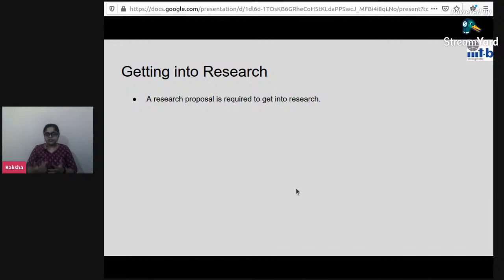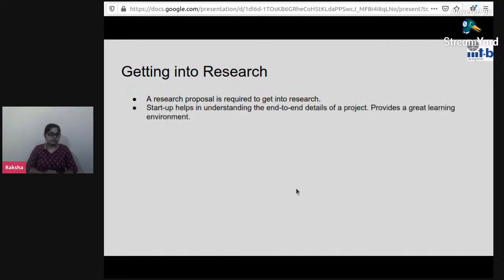And then by the time I started working in a startup as well, that was a huge learning experience for me, because that is where I learned to run a project from end to end, from the front end to the back end, to changing the algorithms in the process, all of that. So startup gave me a lot of confidence in how to conduct a project.